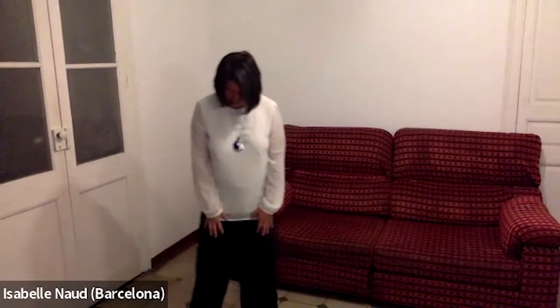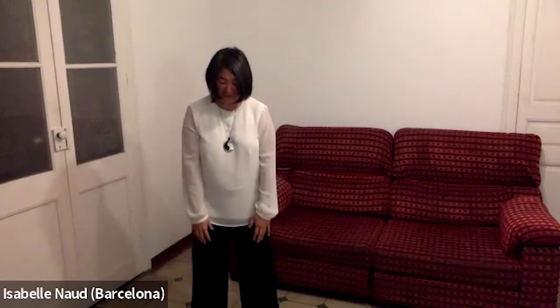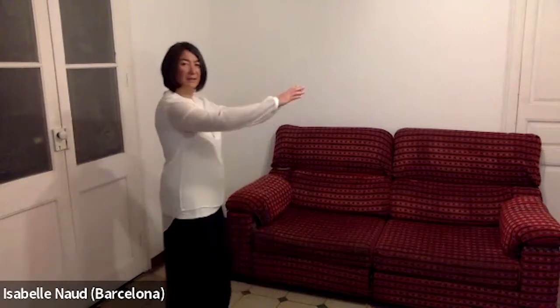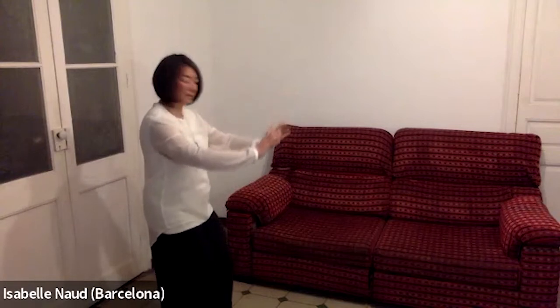So both feet separated the width of the shoulders. And here, inhale. Raise the hands to the level of the shoulders. Like here, yes. And then bend the knees.